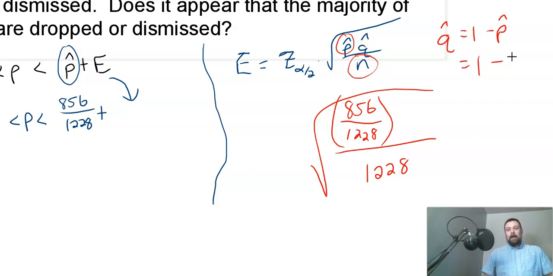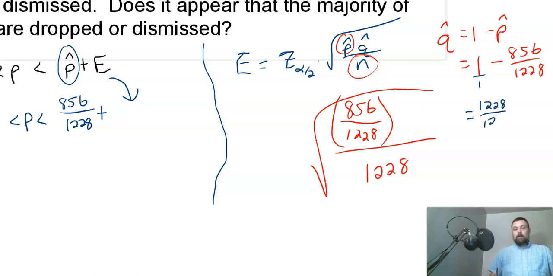Right? It's going to be 1 minus the 856 over 1,228. And so you can plug that into your calculator, but you want the answer as a fraction here as well. So if your calculator can produce the answer as a fraction, then go ahead and do it that way. If not, maybe you want to take the time to do this by hand. You got to get a common denominator. So think of this as 1 over 1. The common denominator is 1228. I multiply that to the top and bottom. That gives me a common denominator.